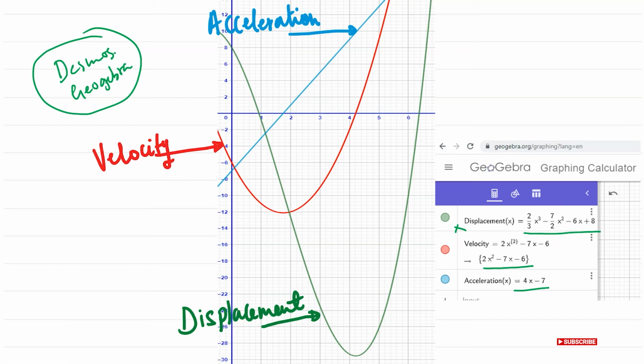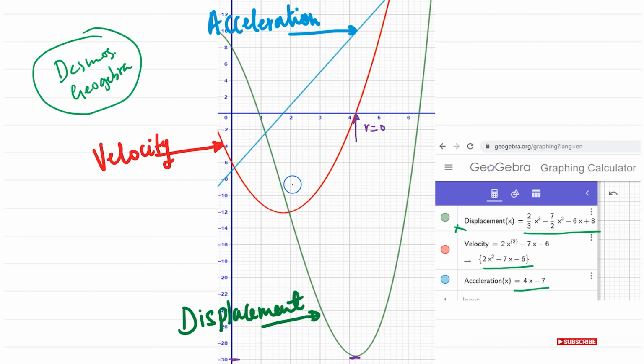So if we look then, first part, momentarily at rest, that means v is equal to 0. So my red graph, you can see here the function is a velocity function. 0 is over here, right? So if you go right down, you can see the distance there is 29. Okay, it's over here. The green one represents our displacement. So you can see displacement at this point, you read over here, of course, and you can see the velocity v is equal to 0. The blue line here is our acceleration, guys.